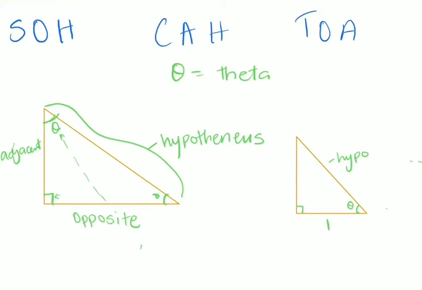This is not going to be our opposite. Not anymore, because our theta is right here. We're going to look directly opposite from our theta, and this is going to be our opposite. And then the last side is going to be our adjacent. You have to remember that the longest side, or the side opposite from your 90-degree angle, is going to be your hypotenuse. Once you know that, then the rest is pretty easy. You can figure out your opposite side, which is directly opposite from your theta, and then your adjacent side.